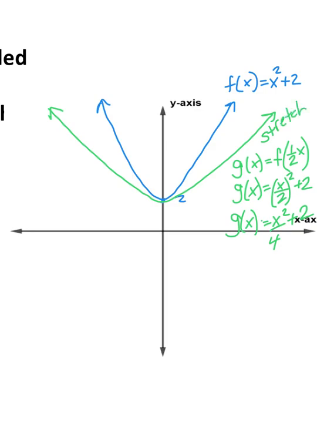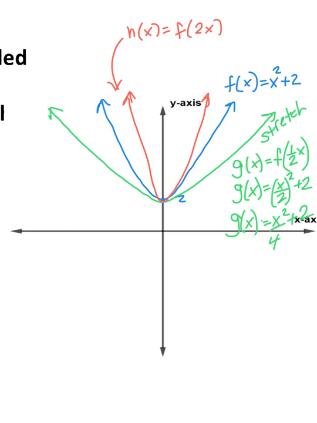Okay, now how about horizontal compression? That means we're going to get skinnier. In that case, I'll draw something in here in red. These are just sketches, so they're not perfect by any means. Let's call this red function h of x. If we want to compress horizontally, that means we're going to take that original function f of x and multiply its input by some factor that's greater than 1. Let's just pick 2 as an example.